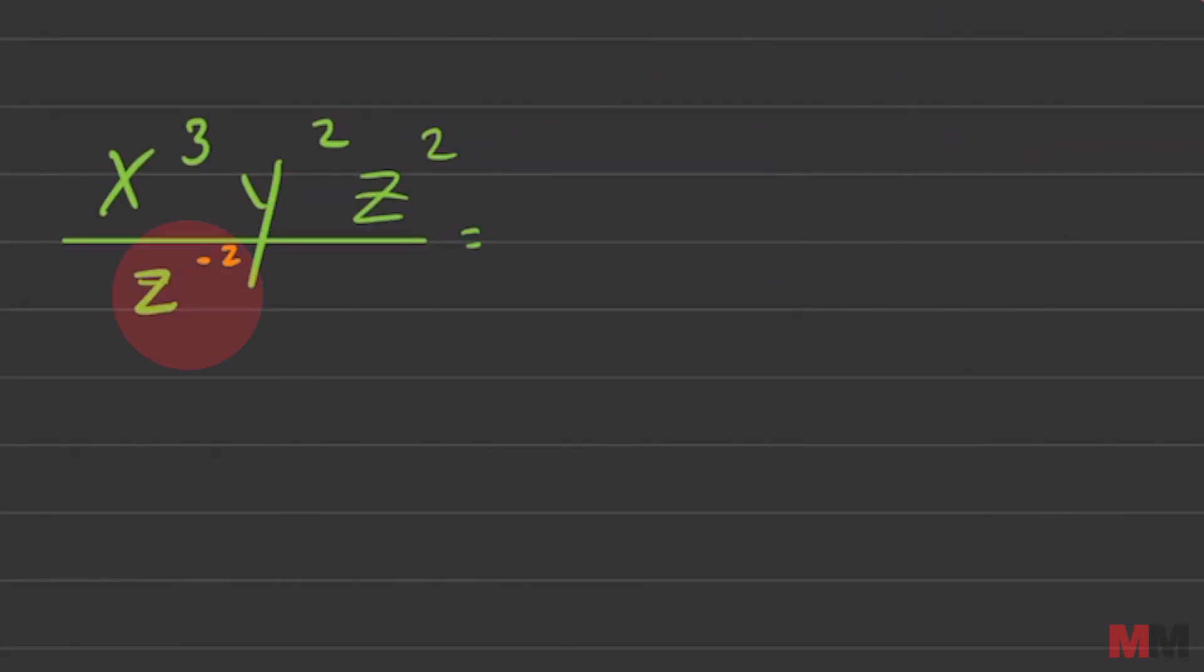Now we got something at the bottom, that z, with a negative exponent. Once you have it like that, now it's at the bottom. If you switch it back to the top, it will lose its negative exponent. So we're going to write x to the 3rd, y squared, z squared. None of those in the numerator had a negative exponent. We're going to leave those on the top. However, that bottom, the denominator, we're going to move it back to the top now. Switch its positions because it had a negative exponent. And then from here, apply what you know about exponents. If they got the same base and you're multiplying, all you got to do is add the exponents. So now you got x to the 3rd, y squared, z to the 4th power.